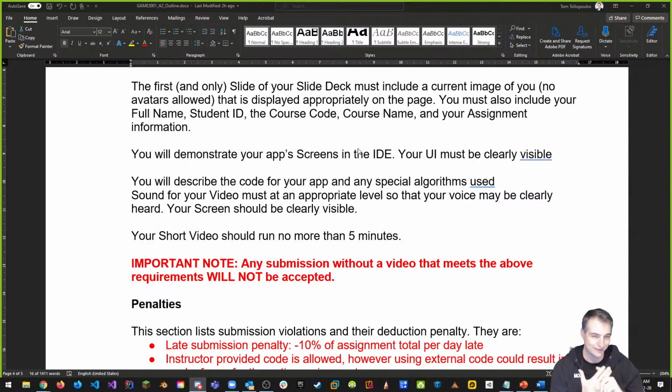Make sure that your video is a link that's accessible outside of the zip archive, in your submission text, so I can just click on it, or at least copy it and paste it in my browser, and so I can see your work. Those are the things that I'm asking, and Alex would like you to do the same thing. One thing to note is you're going to demonstrate your app screens in the IDE. I said the simulator last time; simulator, IDE, same thing.